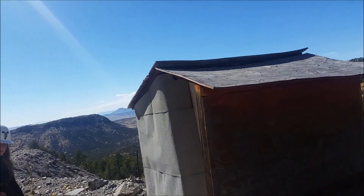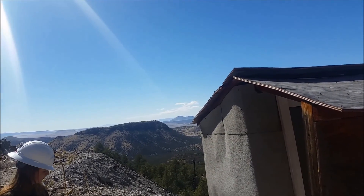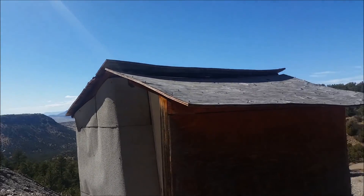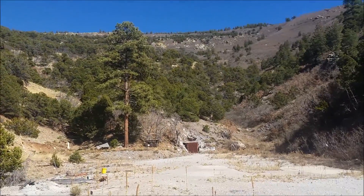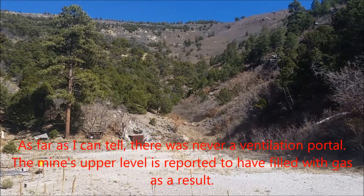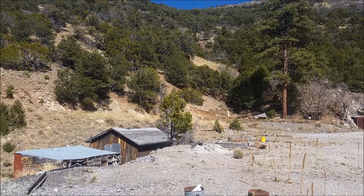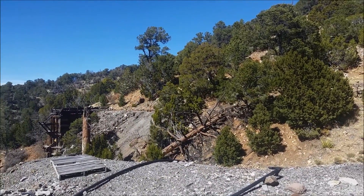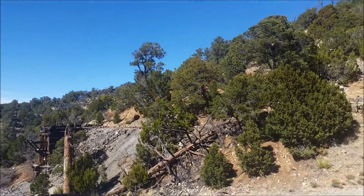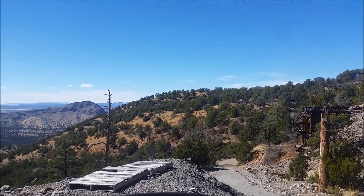We kind of realized that when we were looking into the Lynchburg mine portal, both of us were getting burning eyes and a bit of a sore throat, so we're going to conclude that there's probably black mold of some sort in that mine. I don't see a secondary ventilation portal, which is really odd — that would have been required for any later work here for very obvious reasons. There was not any visible airflow coming out of the portal.